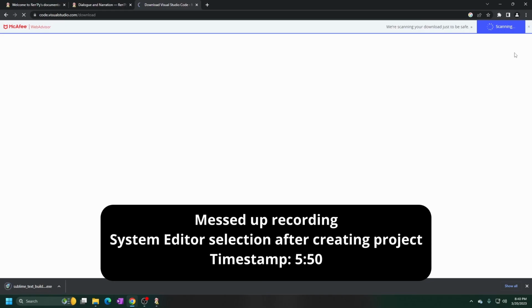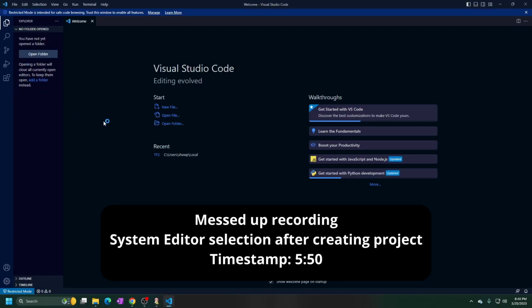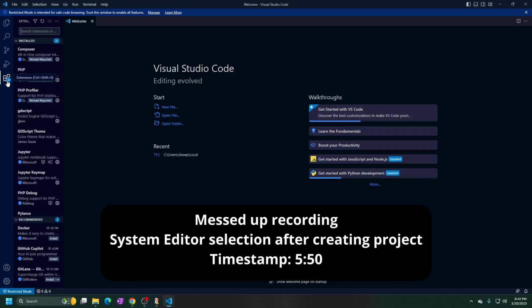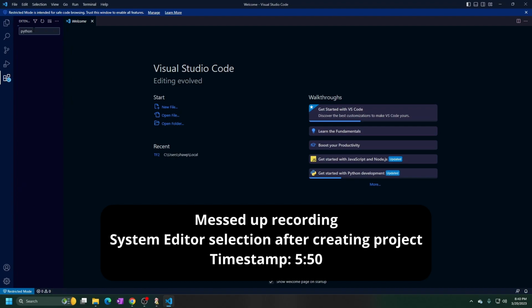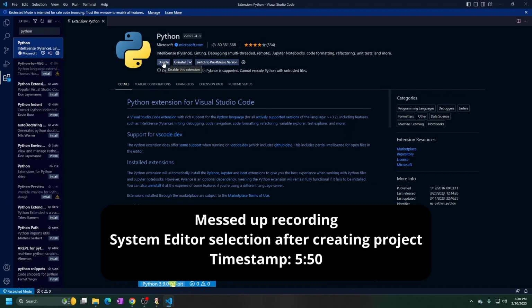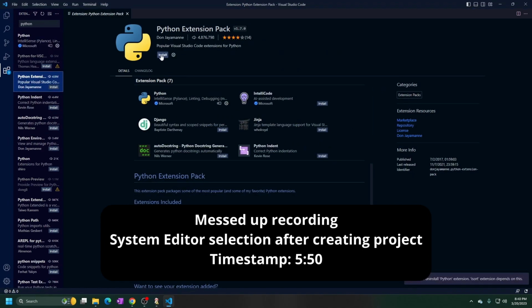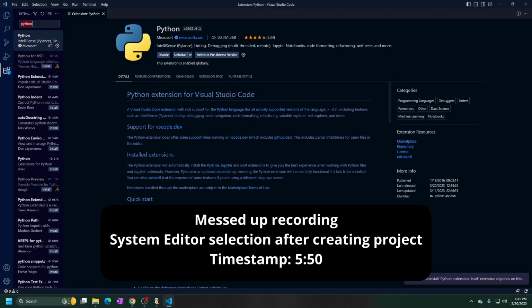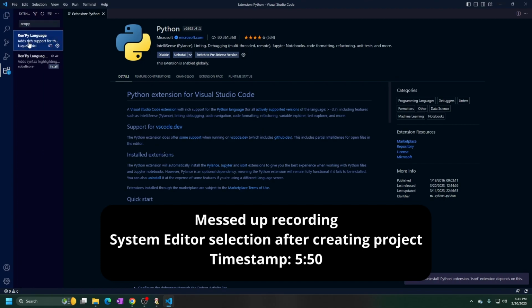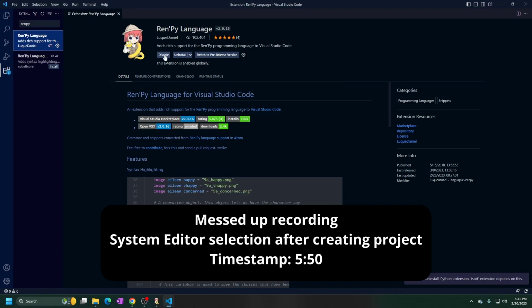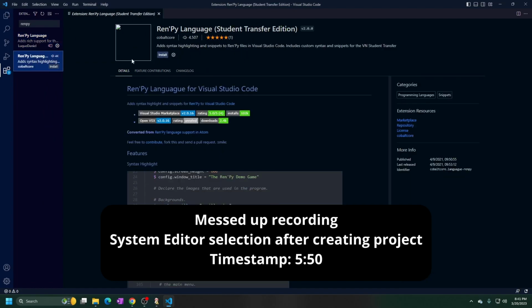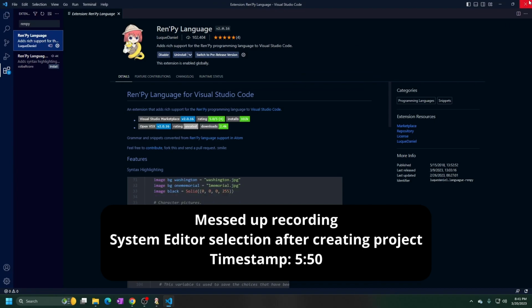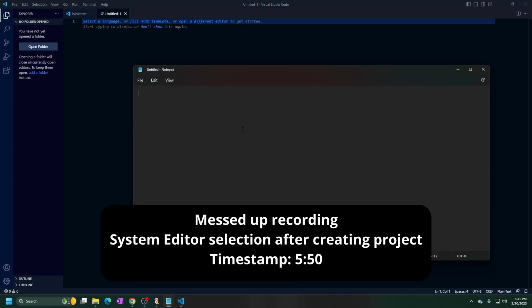Same thing, no difference. If you're using VS Code, go ahead and press Control-Shift-X. And that should bring you to extensions. Make sure you have the Python extension installed. Mine's already installed, but if you didn't have that installed, it would say something like install. Just go ahead and install that. And make sure you also have Ren'Py. Mine's already installed as well. Otherwise, it would look something like this. Oh, make sure it's enabled. There's disabled, there's enabled. Compare what we have here.